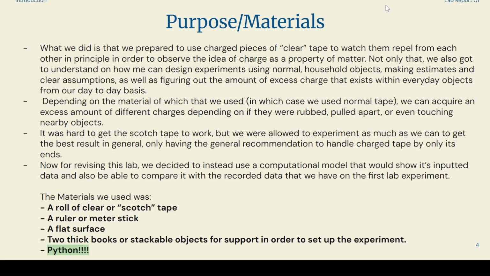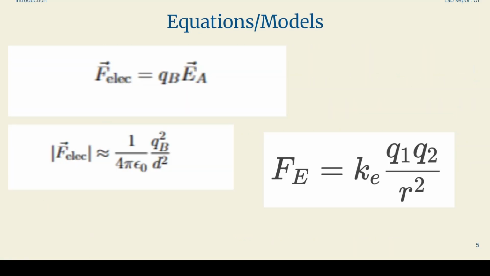So what we did is the same as lab 1. To be honest, we only needed to use the computational model, and the only thing we probably changed was using Python. We're going to compare the two computational models to see which one is more accurate compared with the recorded model. Here are our equations and models. It's going to be the same thing, of course, but the only thing we're probably going to add is side length, in which case there's another equation to it, but it cannot be pulled up.